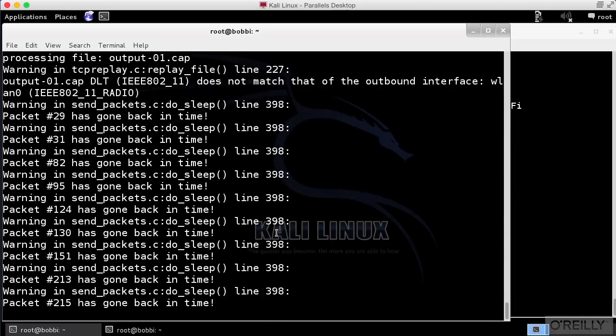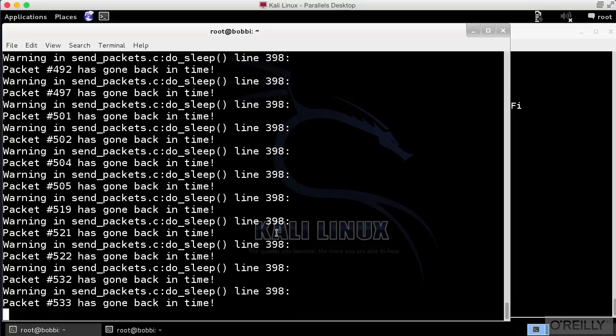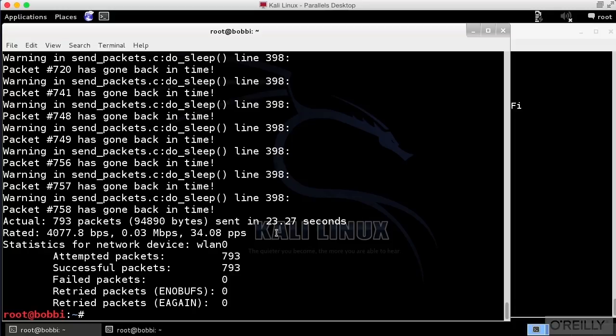And now we're just using the timing inside the capture file itself. So we send a message out, and then based on the time in the capture file, meaning there is some specified amount of time for the timing of the original capture, we're going to use that timing instead of the top speed, which was just dump everything out onto the wire. This way, we're actually using the timing from the original capture and sending it out onto the interface that way. So we tried 793 packets, and we had 793 successful packets.